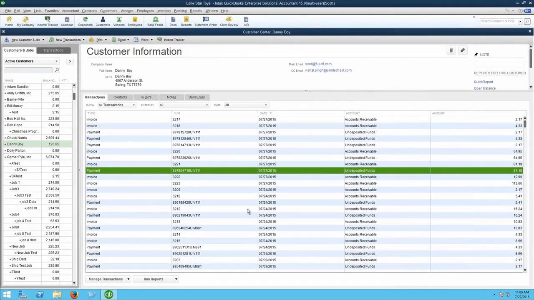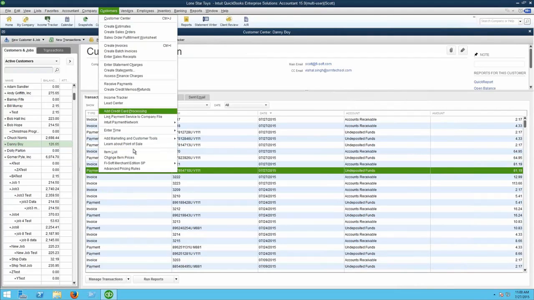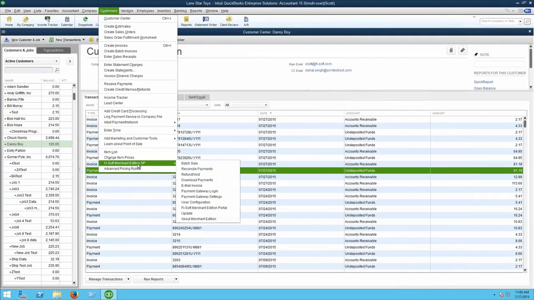This is for merchants that actually need to process recurring or memorized transactions within QuickBooks, or maybe they just have a large number of open transactions that are all together, like at the end of the day or end of the week, and they want to process those. Under the customer pull-down menu, when our software is installed, there's actually a menu item that gets added.